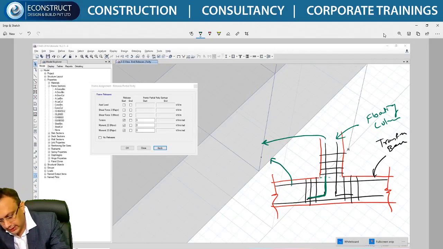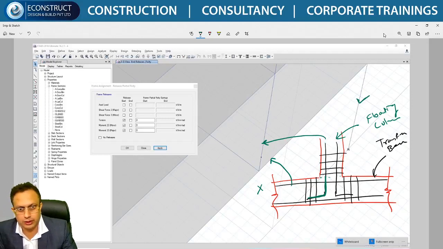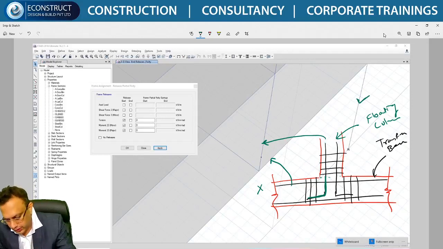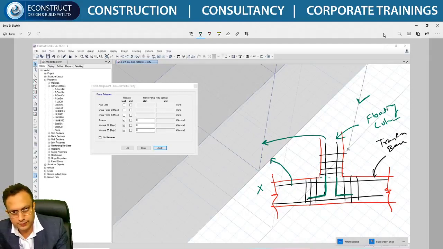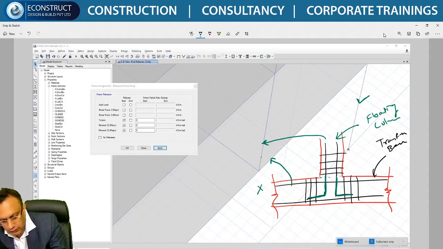Because as you are having the column down, there is no column here. I have deleted the column here. So in such cases, this has to be rested on the same beam. In order to have such behavior, the anchorage length will be very less compared to the foundation. Even if you increase it, it will not help you out.